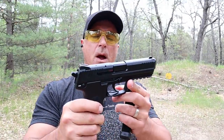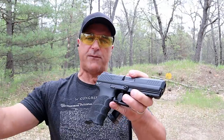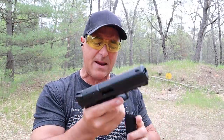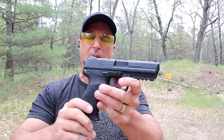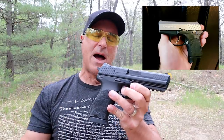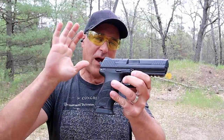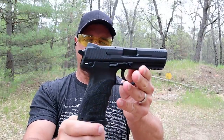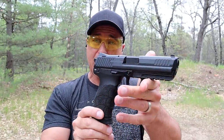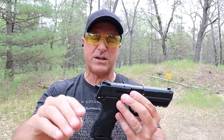I need to raise my front sight just a hair for a more precise shot, but I'm happy with this trade. Full disclosure — it wasn't an even trade for the Glock 21. This has an MSRP of $849 and is currently selling closer to $1,000–$1,100 in today's market. I also threw in a Remington RM380 Executive model — I have two of them, and he wanted a pocket 380 anyway. So I gave up the Glock 21 and the Remington RM380 for the HK45, and both parties are happy. That's how I prefer to make my trades.